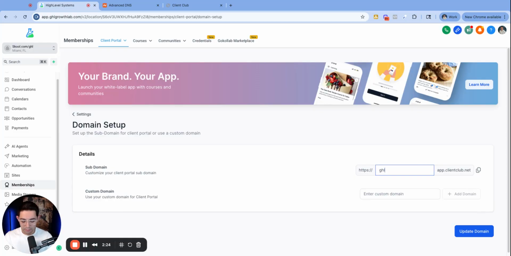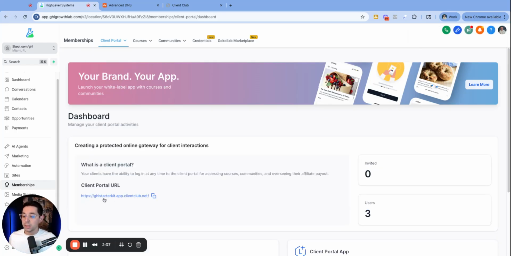In this case, let me say GHL starter kit. If it is available, I can use that. I can click on update domain and boom, that's done. When I go back over here to the dashboard, you're going to be able to see here it's ghlstarterkit.app.clientclub.net. Now, it's a little bit better, but of course, it still has the .app, the .clientclub, and it's not 100% customized just yet.